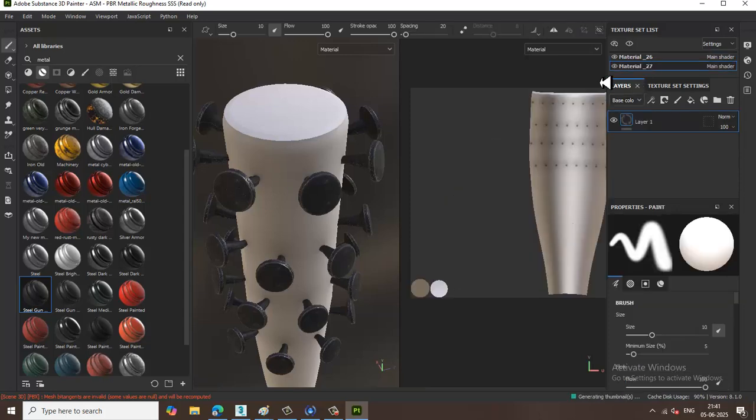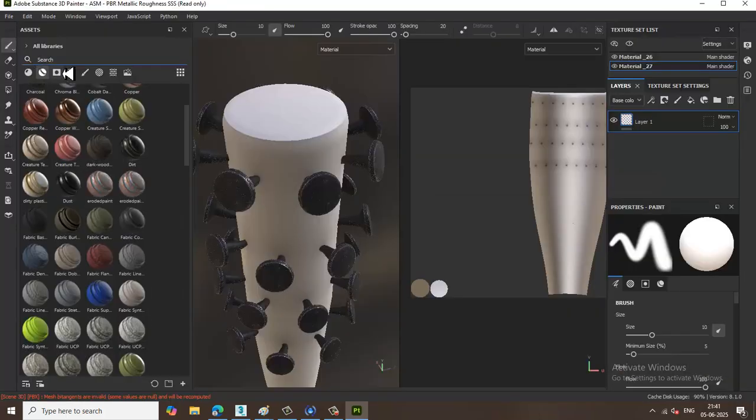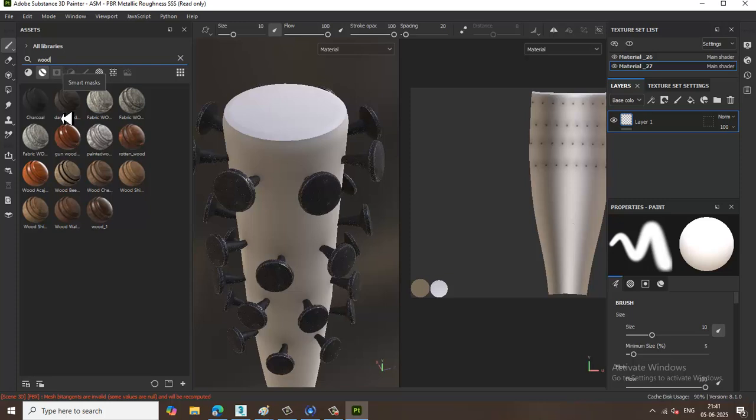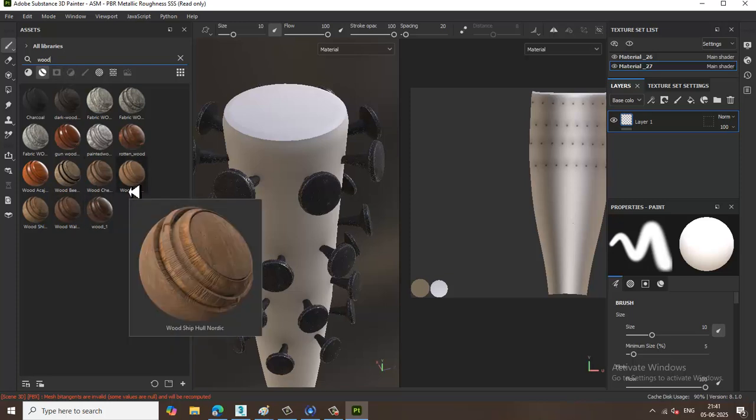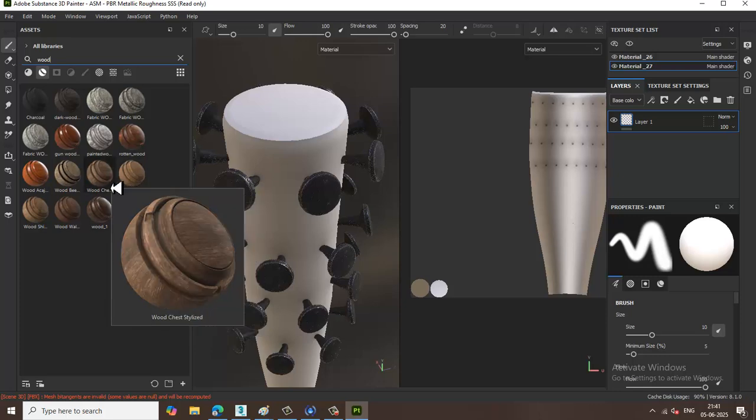Similarly, I'll go on to this and I'm going to add a wood material. Let's add some wood material. So if we do have something like an old wooden material, I can go with that.